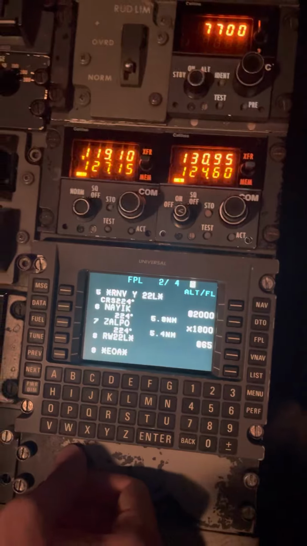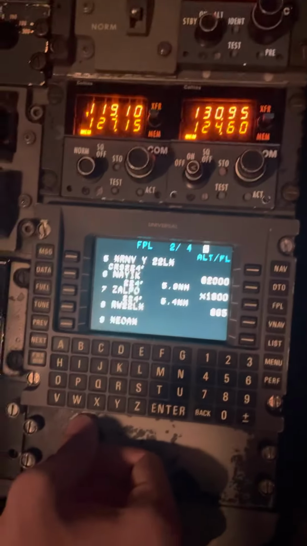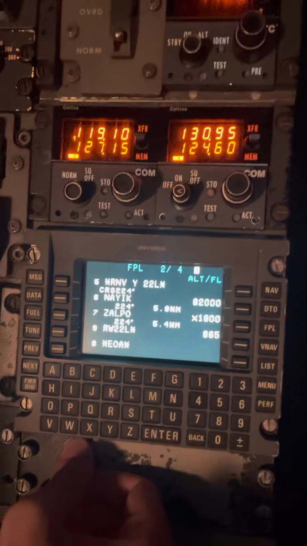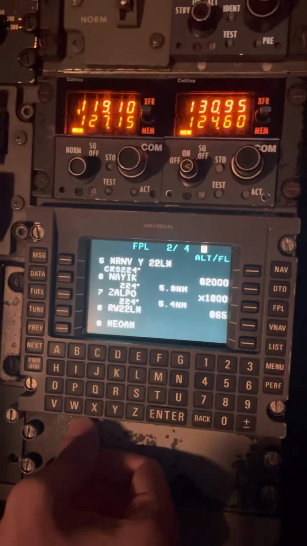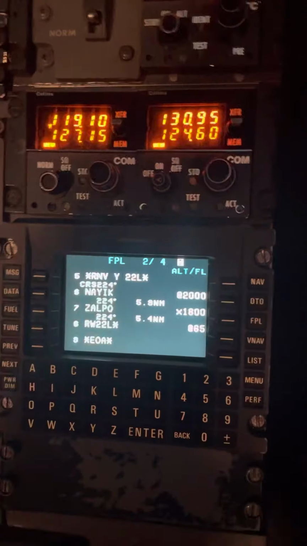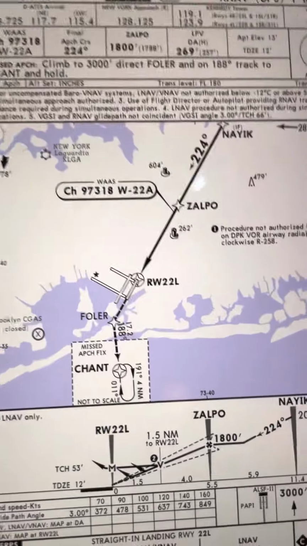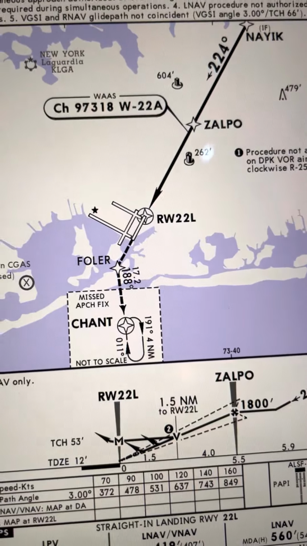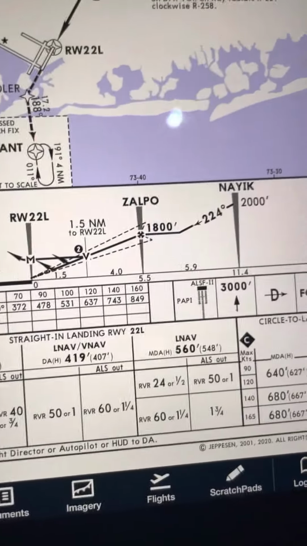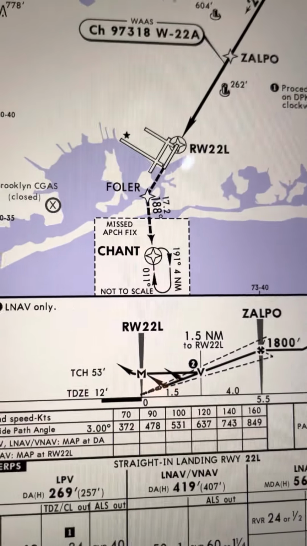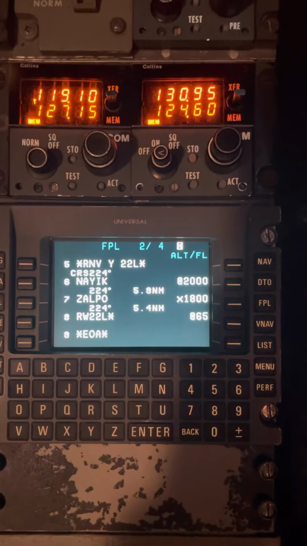All right? If for some reason we're doing runway 22 left and we have to go missed, I'll teach you on the approach. There's going to be a button when you're on the approach in nav that allows you to manually select missed approach so that it will cycle to Fuller, cycle to Chant, and allow the aircraft to fly the missed approach, which is not runway heading to 2,000, but rather out to Chant via climb to 3,000 direct to Fuller, and then you're going to go Fuller over to Chant. Does everything make sense, guys? All right, that is loading the FMS.